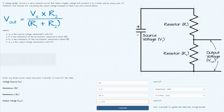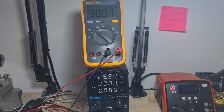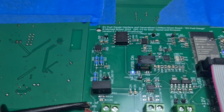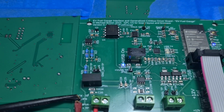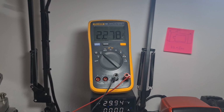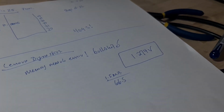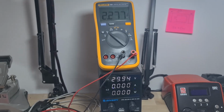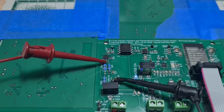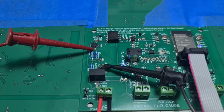1.247 volts. So, okay, I've got 30 volts running into the pack input terminals. Let me move the meter over and see what we get on the other side of the resistor divider. And now, reading 2.278, which it ain't 1.274. So I either did something wrong in the calculations, I put the resistors in wrong, or I laid out the circuit wrong. So let me go double check everything.